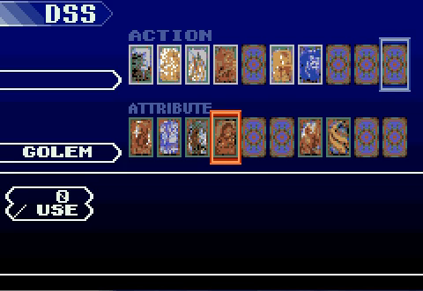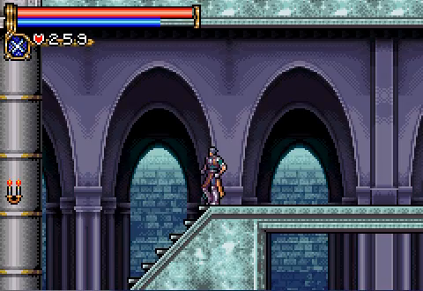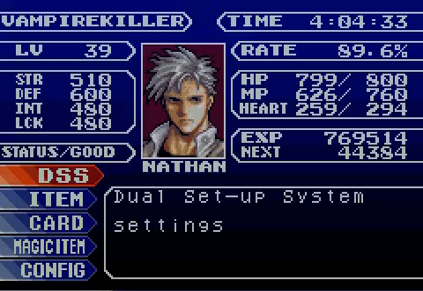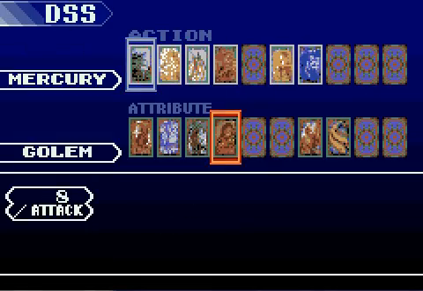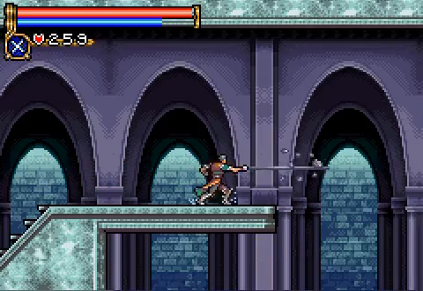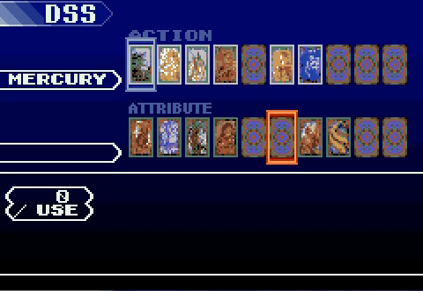Down here we have, I believe... What is this one? Let's find out. I don't remember what that one is. It's one of two cards, so we'll just use the whip to find out. Alright, that one is the Cockatrice card, which has stone effects. That's the Manticore card, which has poison. That's Unicorn, which does holy effects. And Black Dog, which does darkness effects.